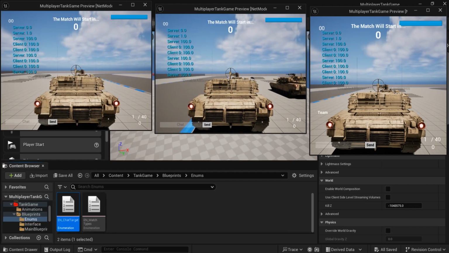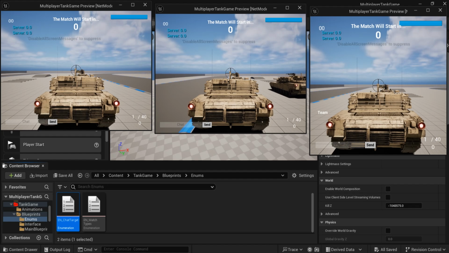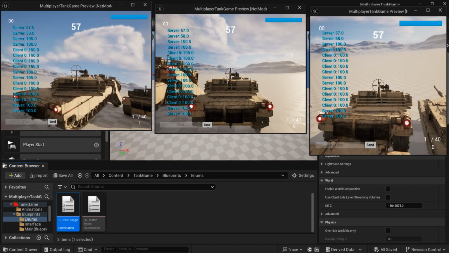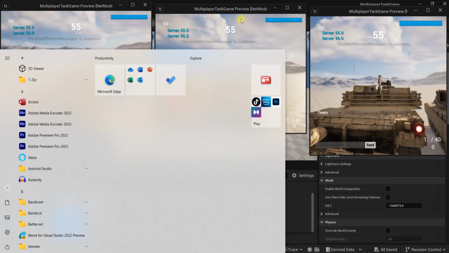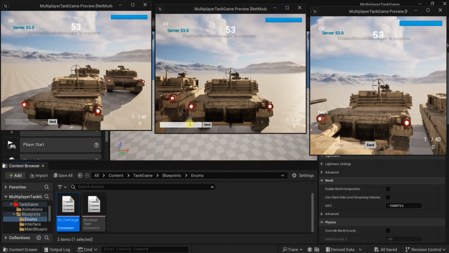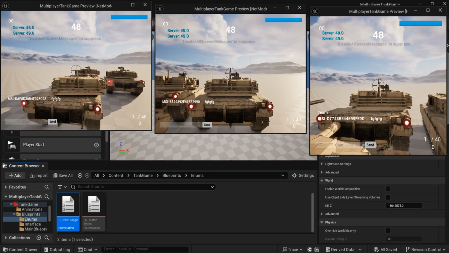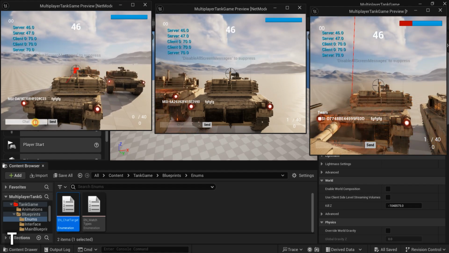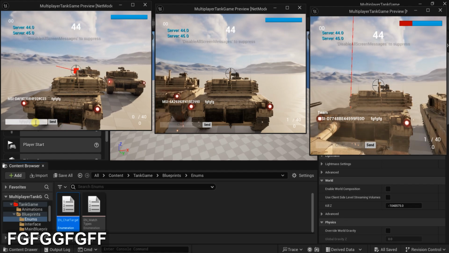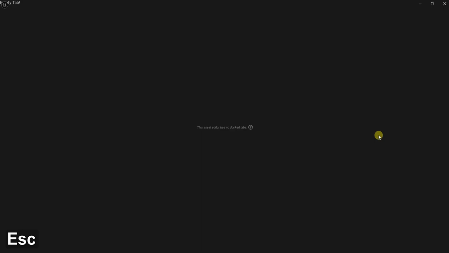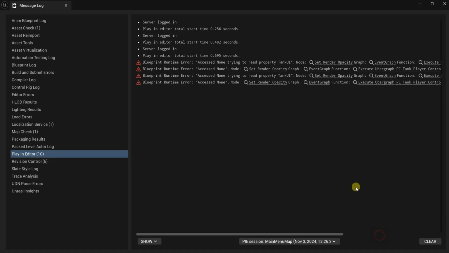Well, on the client it's working, but on the server it is not working. Let's see why. First let's test the chat, it is working. Okay, it is working. But let's see.